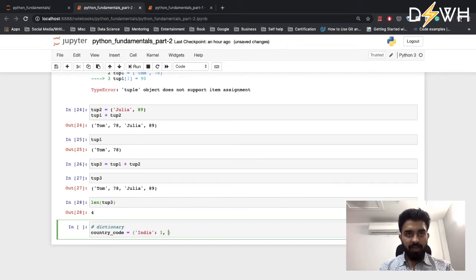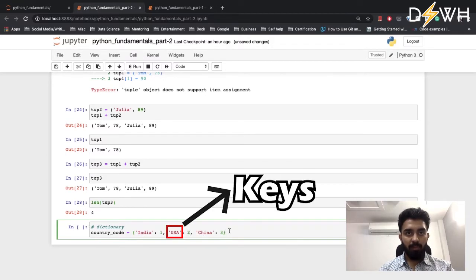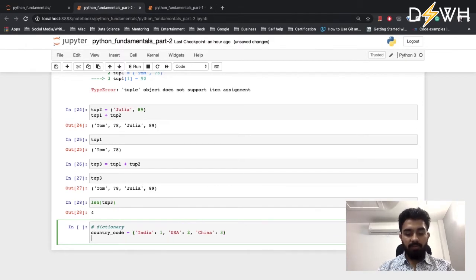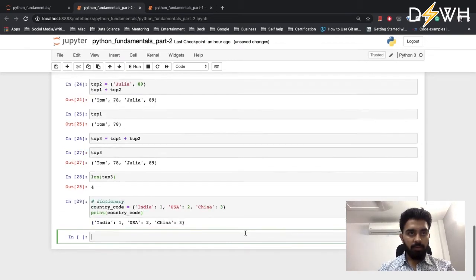So the code of India is, let's say, 1, then the code of USA is, let's say, 2, then add China as 3. So these are keys, and they have their values mapped corresponding to them. And if I print country code, this is how it prints our dictionary.